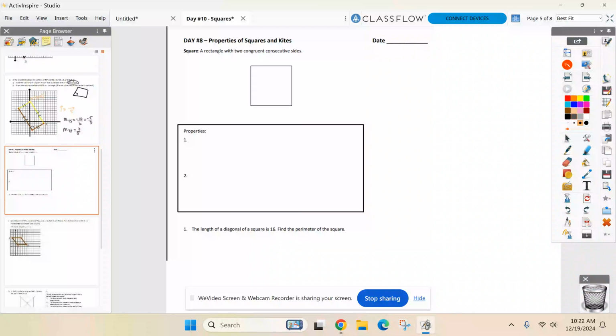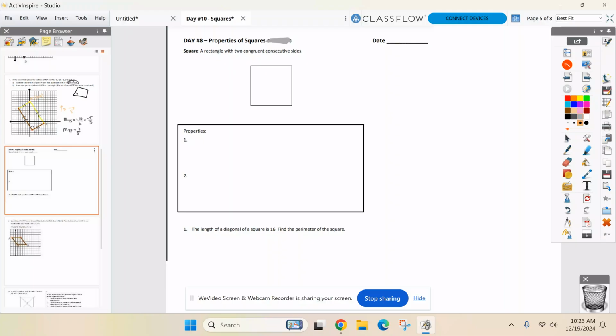All right, let's talk about the square here today. We don't do kites anymore, just squares. You'll notice I only have 2 properties there listed. Everyone have the sheet of properties on your desk right now? You probably have 16 listed there. You know what you're looking at right now? All the properties of a square, that entire piece of paper.